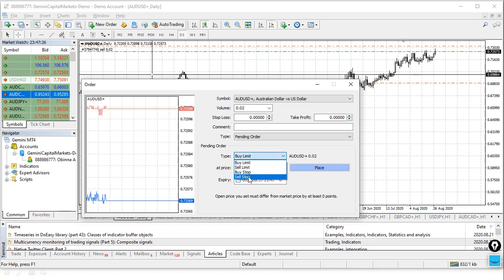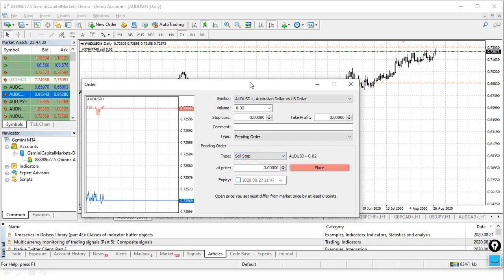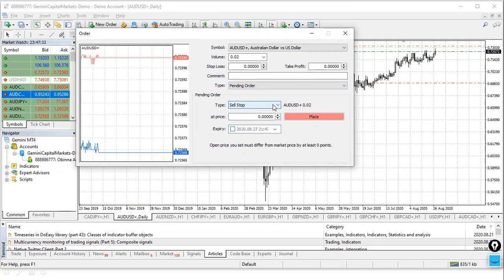Now, let me try and explain that a little bit. If you want to buy at a future lower price, you use buy limit. If you want to sell at a future higher price, you use sell limit.